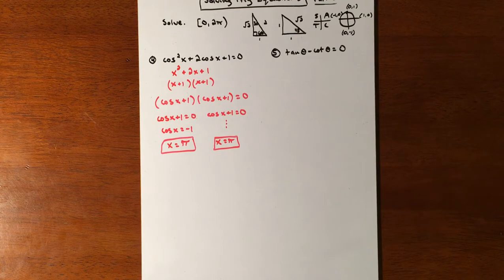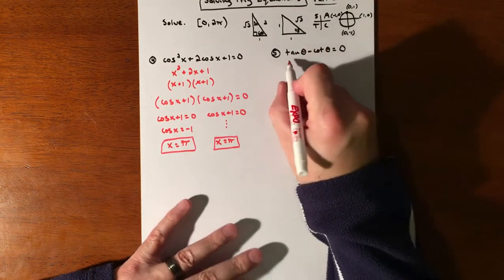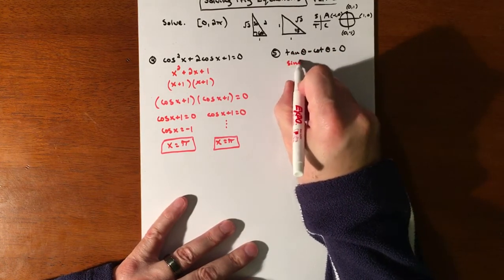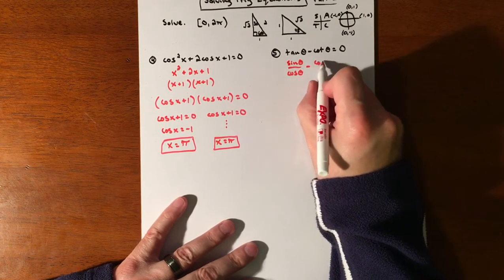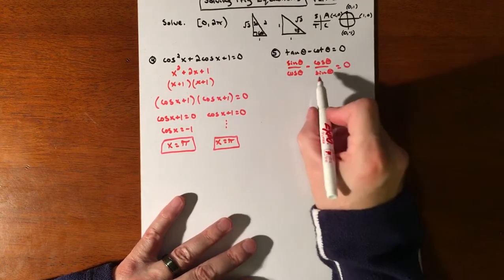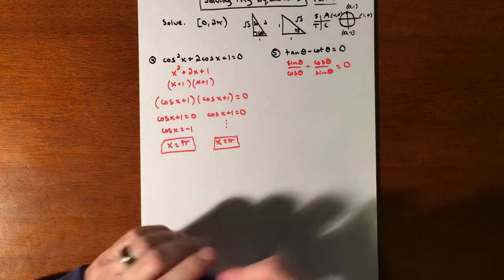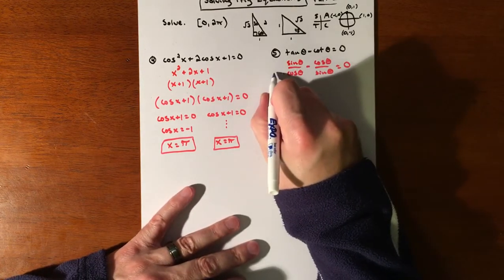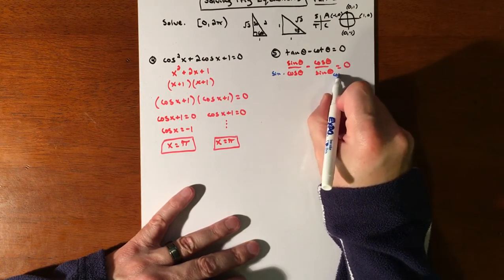Well, I'm sure there's other ways to do this one, but what kind of came into my head was the fact that you got a tangent minus a cotangent. If I don't really know where to go, I rewrite things as sines and cosines. So sine over cosine minus cosine over sine equaling 0. So in order to make this happen, we need common denominators. So our common denominator on this is going to be cosine sine. So we'll multiply sine here, we'll multiply cosine here.